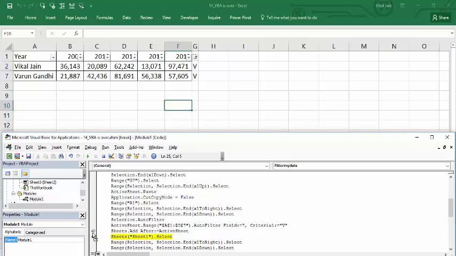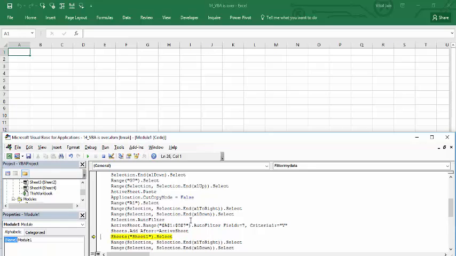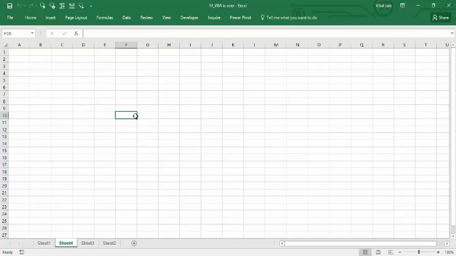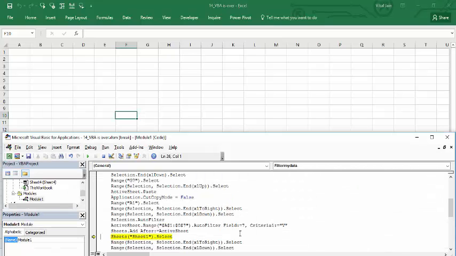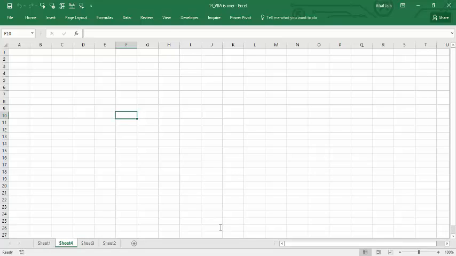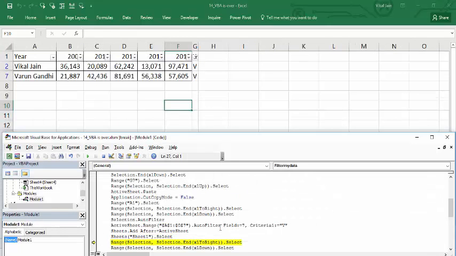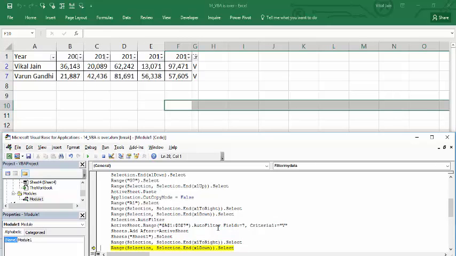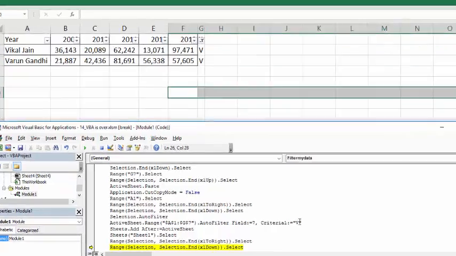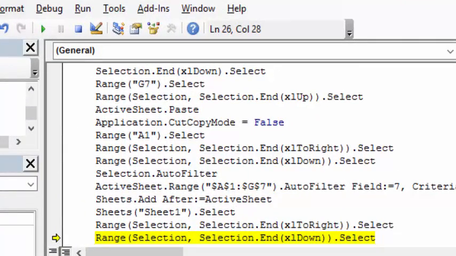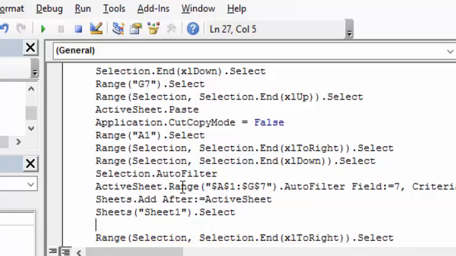Okay, go to run, F8 now. So now see, sheet one is selected. Okay, now we're working properly. Then copy. Oh, this code is doing something wrong. We have to go to A1 first, then go to rear, then here. So we have to rectify it. Enter. We can copy from here.